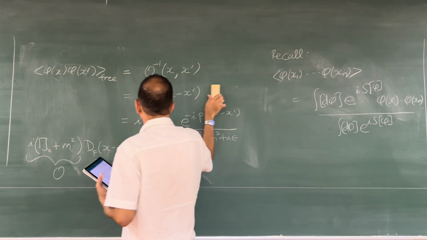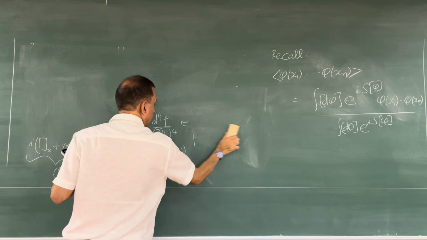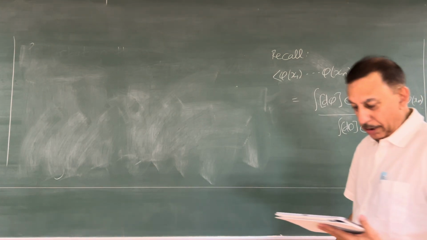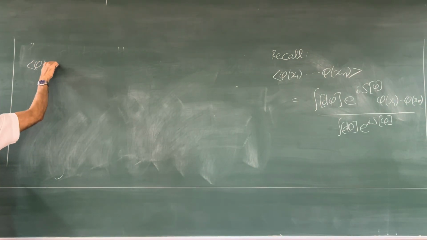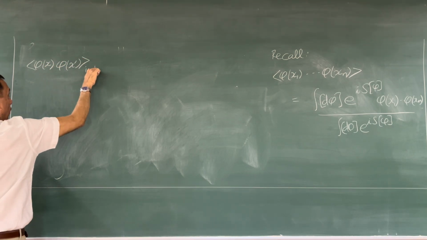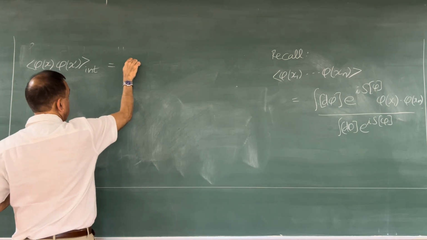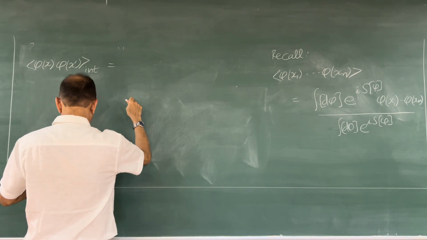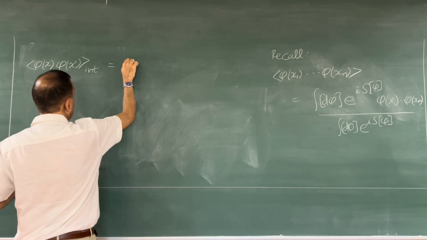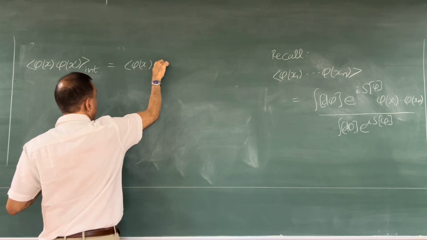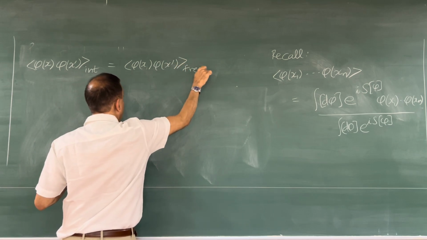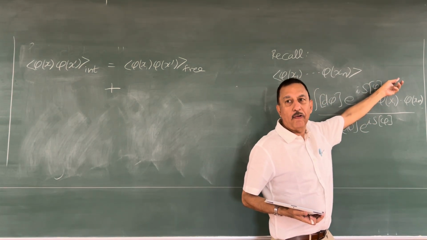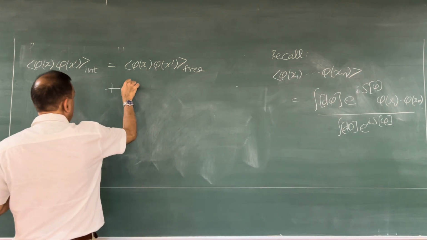So the first thing we can do using the path integral is to generalize this free expression to the interacting expression for the 2-point function and then move on to higher ones. For the 2-point function, we have phi of x, phi of x prime interacting, which is actually equal to that with n equals 2, right? Now we can manipulate that by saying it's equal to phi x, phi x prime free plus, so what's the difference between free and interacting theory? S has a term minus lambda over 4 phi to the 4th integrated. That's the difference. So I get a term proportional to that.